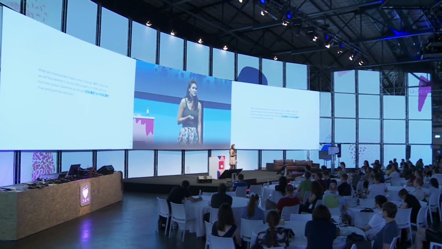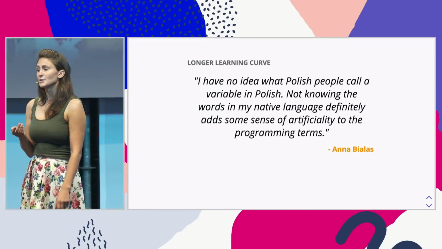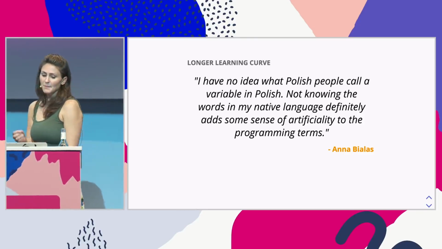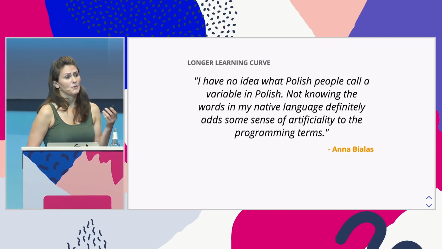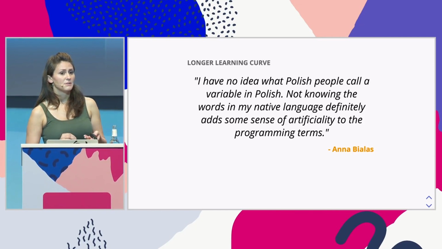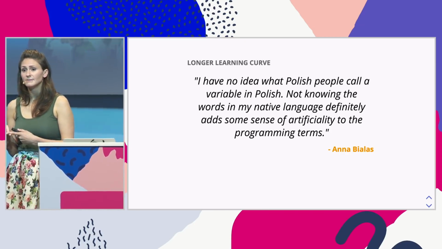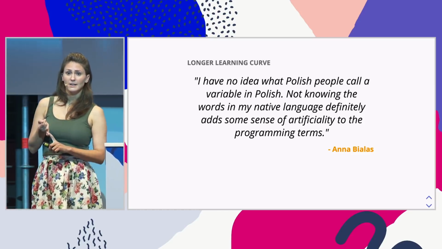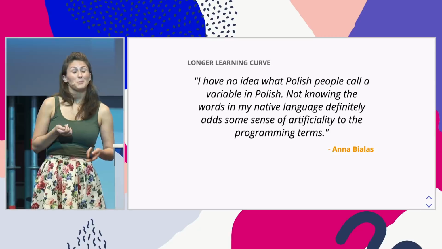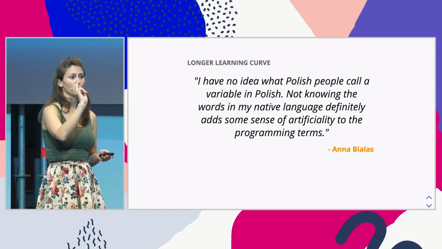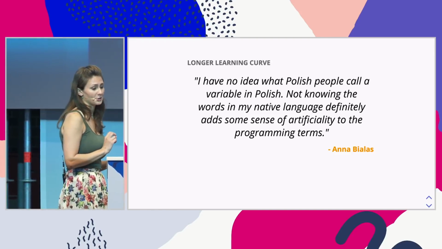So one of the main themes that came up was that there was a longer learning curve for these developers. So not only were they trying to learn the programming language, at the same time, they were trying to learn the written and spoken language that explained it in the first place. Sometimes there were no translations for certain terms that we use in programming. Sometimes there would be a translation, but maybe it would cause even more confusion if that translation wasn't a perfect one-to-one correlation with the original term.